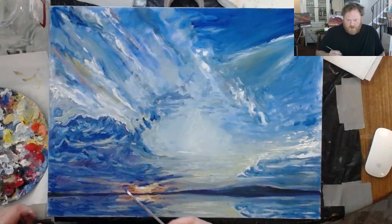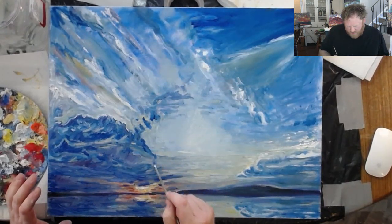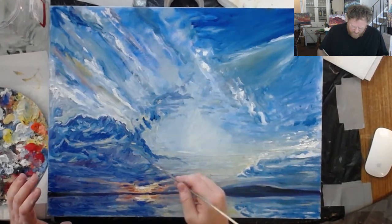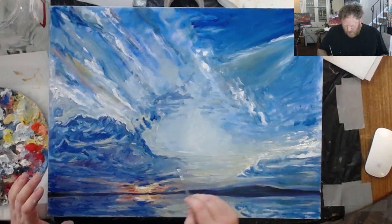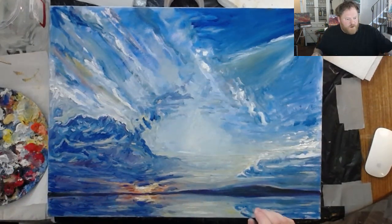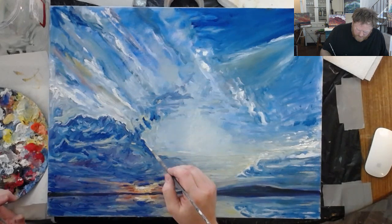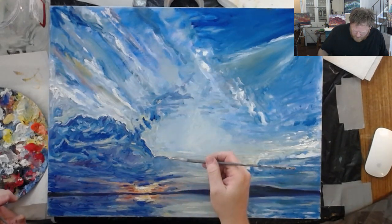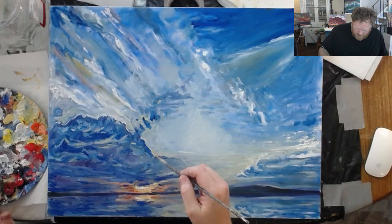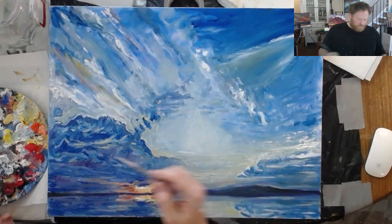Do I want to make it a strong division? Like, do I want to do it like this, where it's... could do it like that. And then take some white. And then maybe do like that, kind of like light shining through. Maybe needs to be a little more white.